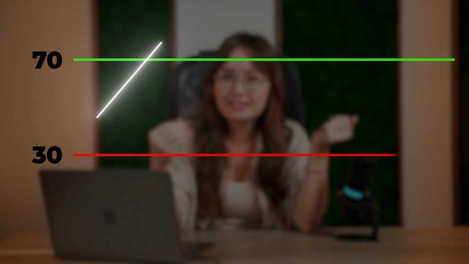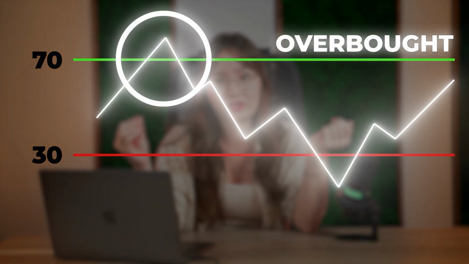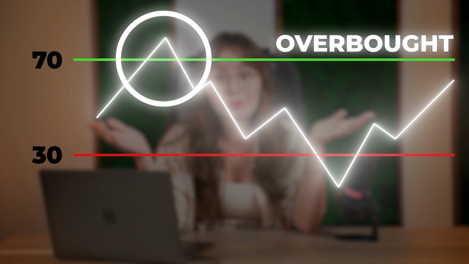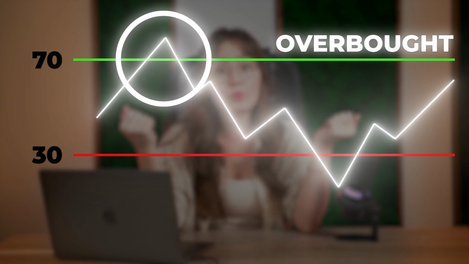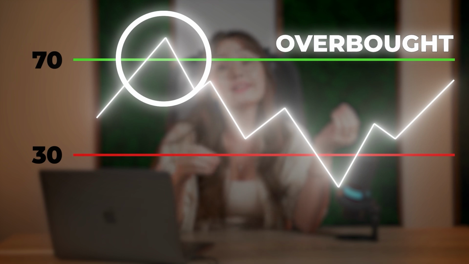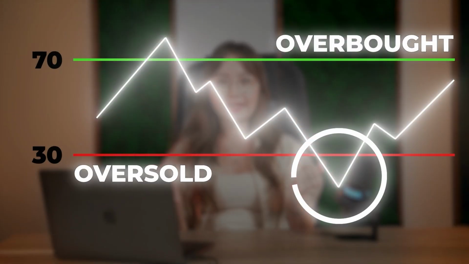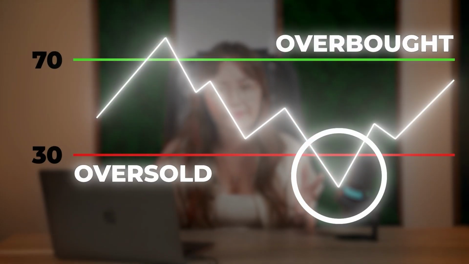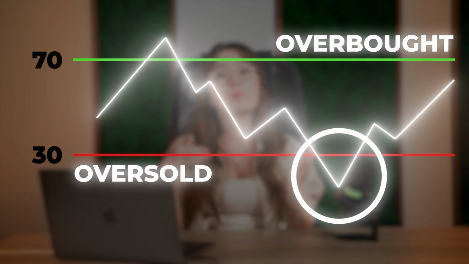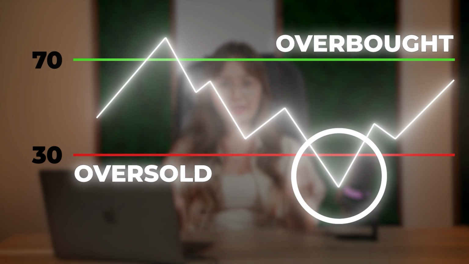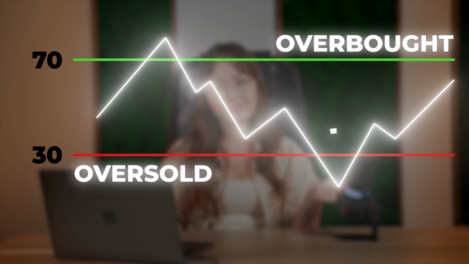So, overbought means the price has risen too much. Due to the high price, fewer people want to buy the asset, while those who already have it want to sell it at a high price. This means fewer buyers and more sales, increasing the likelihood of a price drop. Oversold indicates that the price has fallen significantly. At such times, more people want to buy the asset, and the price may start to rise.